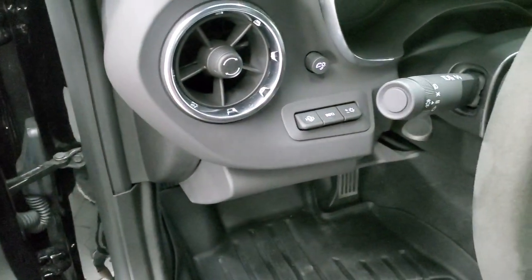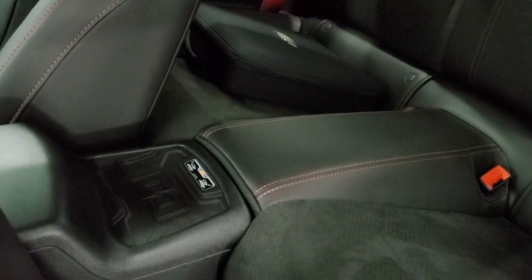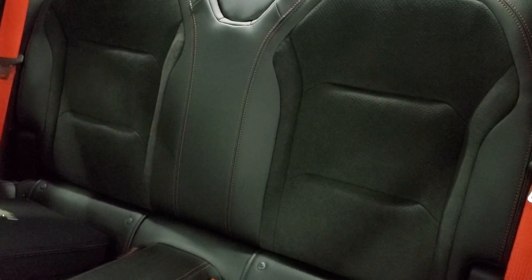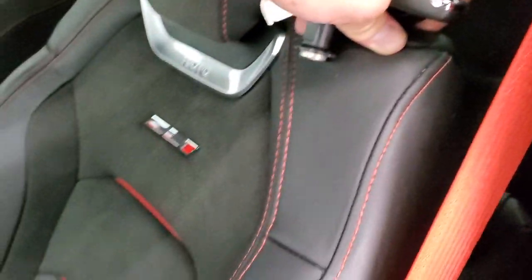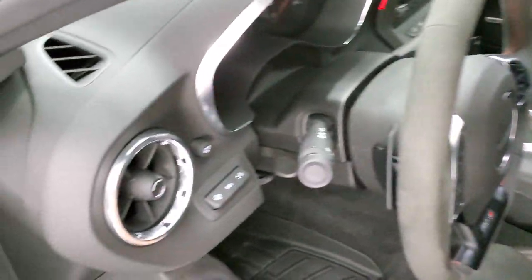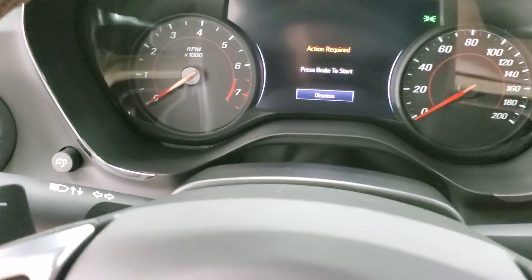This one does have the heads up display and auto headlamps. Before we hop in, we'll just take a quick look at the back seats. You get a wireless cell phone charge pad, no rips or tears on those back seats, and like I said before, they fold down with that little strap right there. We'll hop inside, turn the ignition on, and check out the radio and everything inside of here.